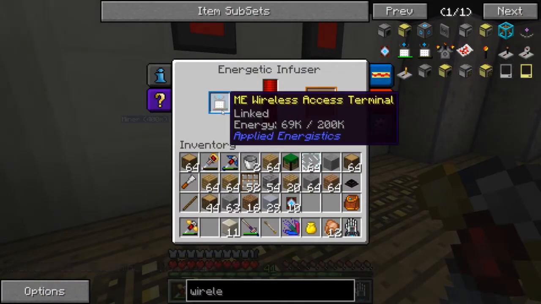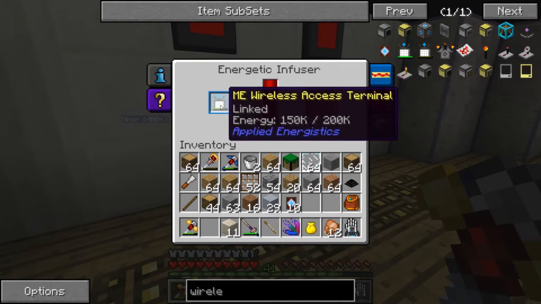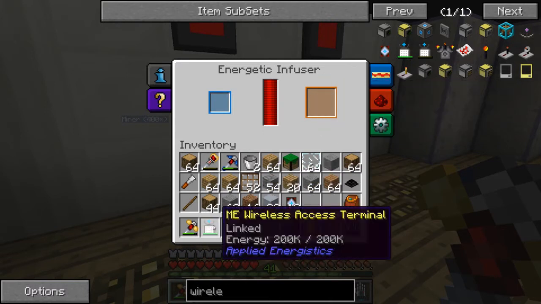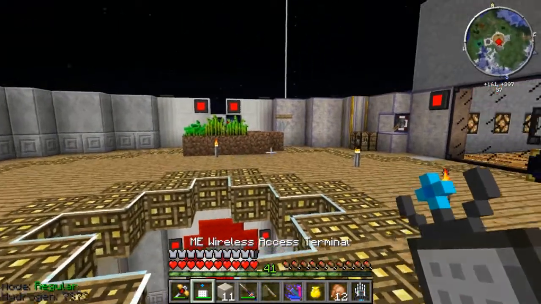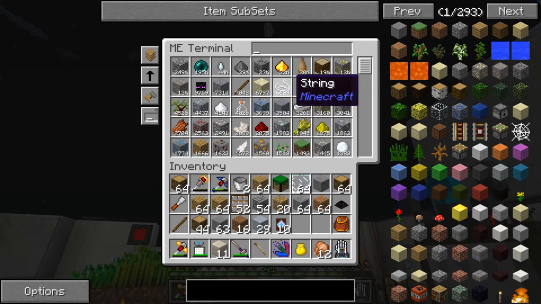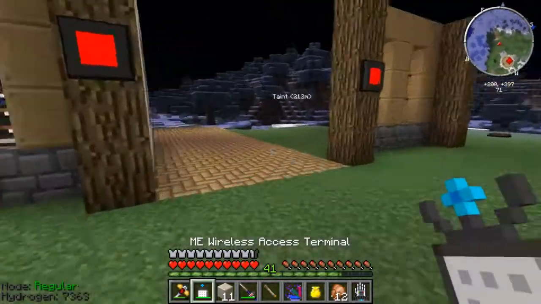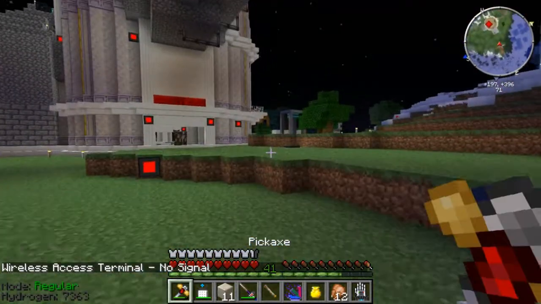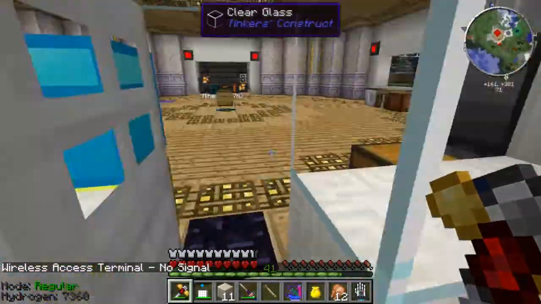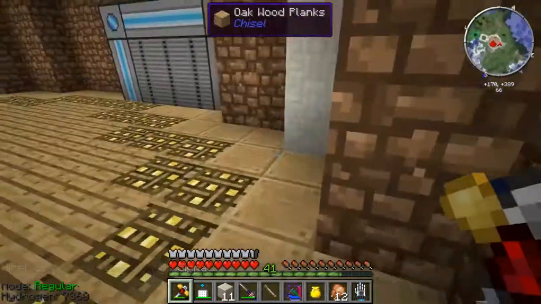Cool, that's charging pretty quickly. Good. Right. It needs a charge because every time you take out and put in items from the wireless terminal, it will use power. Oh wow, we're in range. I was not expecting that. Are we going to be in range over here? Okay, no. It has a limited range. I'm guessing 16 by 16. I don't know. That sounds a bit too short, really.